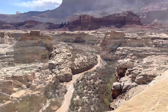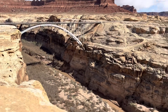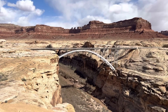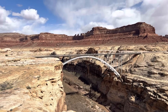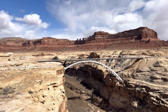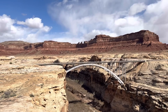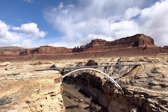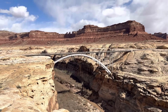We're looking at the Dirty Devil Bridge, right over the Dirty Devil River, and it's flowing quite nicely — it's been a very generous winter, and a majority of the streams in southern Utah and northern Arizona are flowing well. The Dirty Devil River was named by one of John Wesley Powell's crew members during his famous expedition. They arrived here on July 28th, and the river is named for its muddy and unpleasant smell. The person who named it was crew member William H. Dunn, who was the Colorado trapper and hunter.